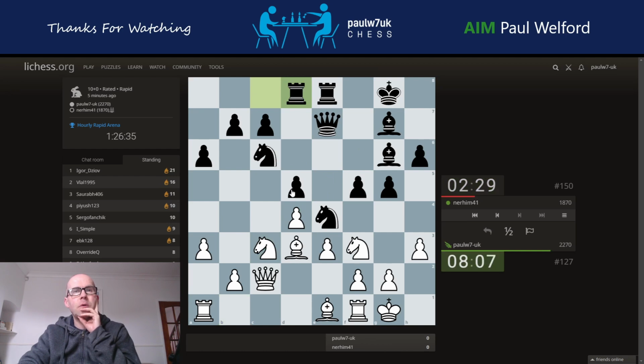So he's played rook across. I wonder if queen up's the move now. We hit two of them. So what's wrong with queen up? Knight across. His knight takes a move. I guess he'd have just rook takes.